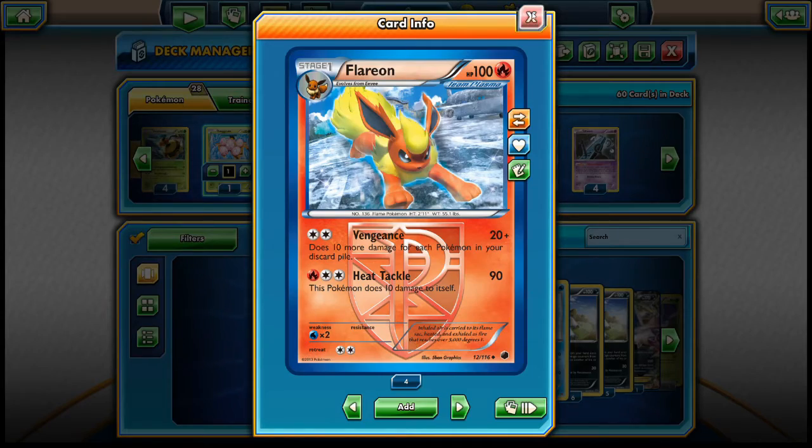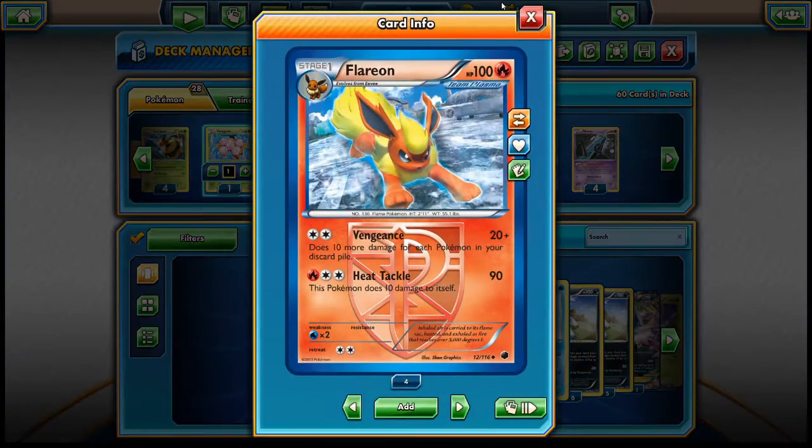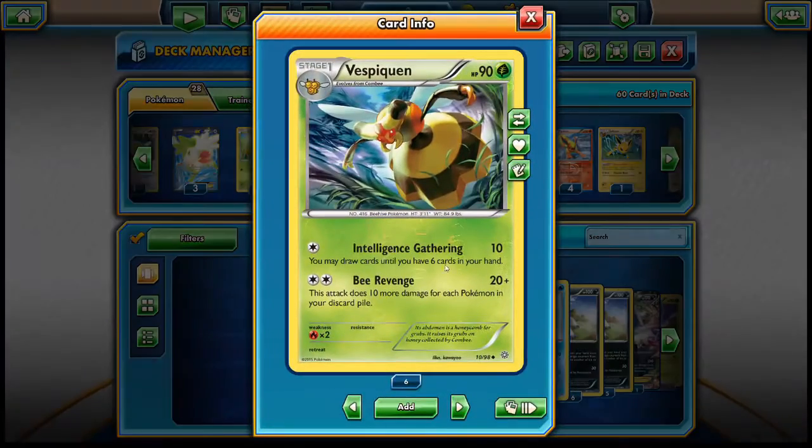Flareon has got 100 hit points while Vespiquen has 90 hit points, so 10 hit points less. Vespiquen is a grass type, Flareon is a fire type, so you've got that difference, but the main difference is that the retreat cost of Vespiquen is non-existent, while Flareon has a 2 retreat cost. So meaning that if we have Flareon in the active spot, most of the time we will leave it there until it gets knocked out while we are hitting for a Vengeance. It's pretty nice that Vespiquen has the free retreat, that can be helpful in some situations.